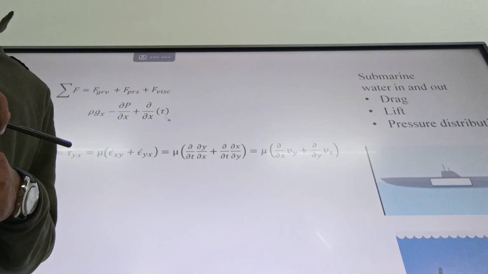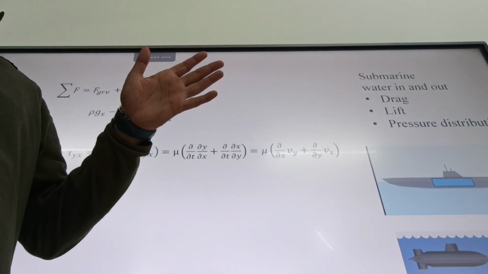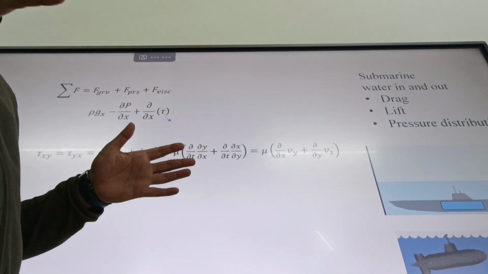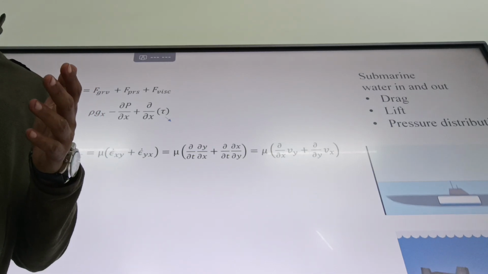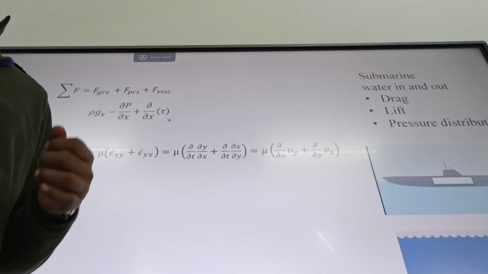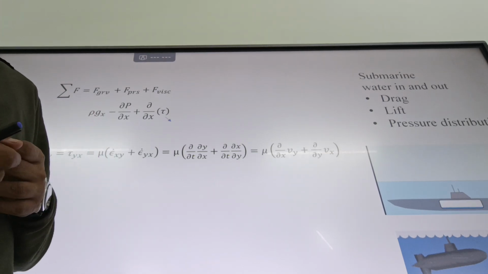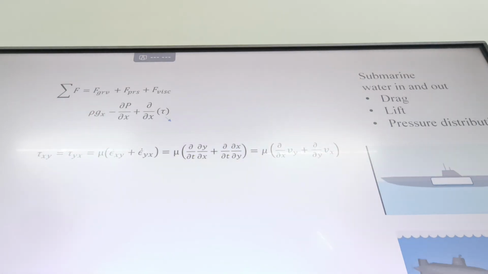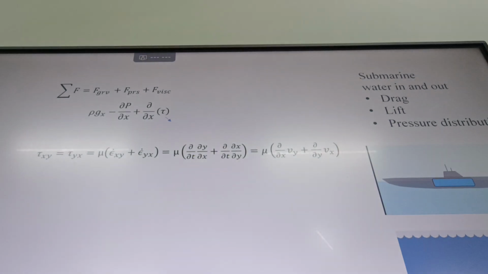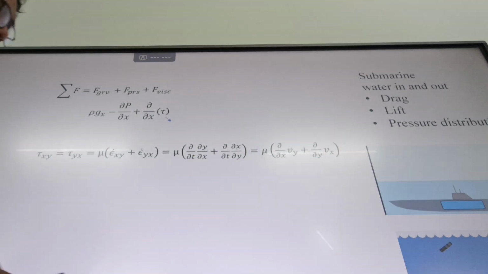और सारे सबमरीन में वो होता है. हाँ, there is a chamber जिसमें कि control volume होता है. उसके in and out of water से it actually controls the drag, lift. जब ऊपर आना होता है तब वो पानी को छोड़ देता है, रिलीज कर देता है. प्रेशर डिस्ट्रीब्यूशन ऐसा. ठीक है. ओके.